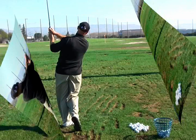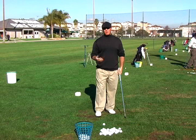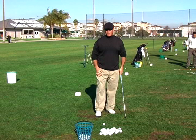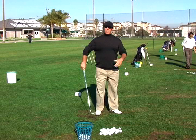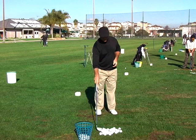Now one last thing I want you to notice about this drill: even though at first I'm doing it in a very passive or controlled manner, you can learn to do this and actually play it with more full power. As your confidence grows you're going to find that you're going to put more and more energy into it, even though the stroke is going to stay relatively the same length. That length of swing right there just sent the ball a good 120 yards, even though it's a partial swing — it's most of the distance that I'm going to play a pitching wedge on a full swing.